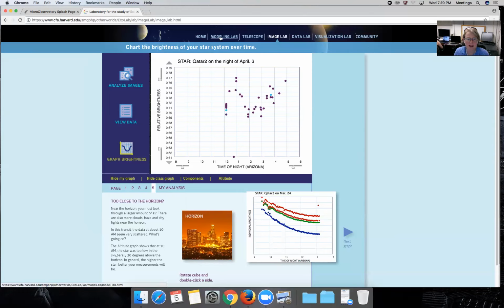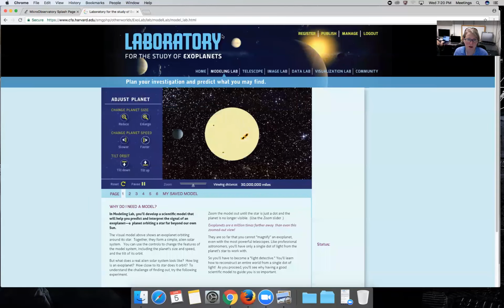I did say I wanted to try and cover some details of the modeling lab and telescope lab that are good to know for teachers. Roy went over them briefly in last week's webinar, but I wanted to point out the three really important variables the modeling lab allows students to experiment with: planet size, planet speed of orbit, although again, every model represents some things well and misrepresents others.